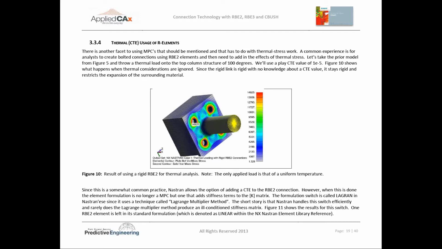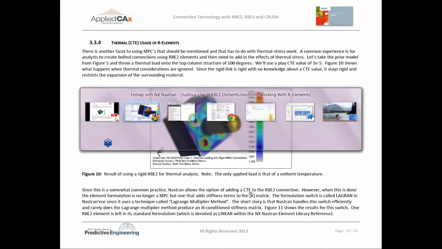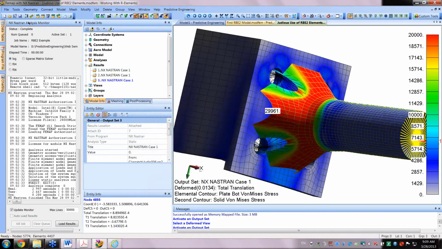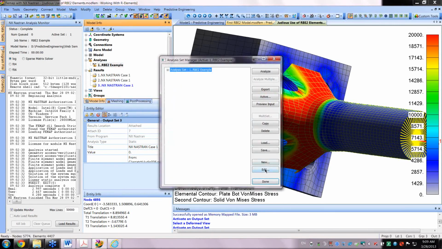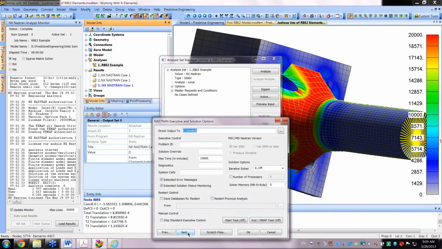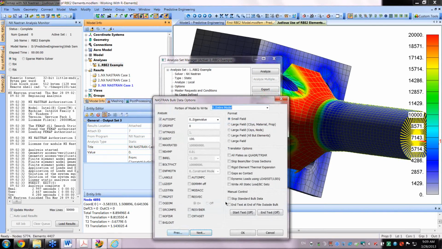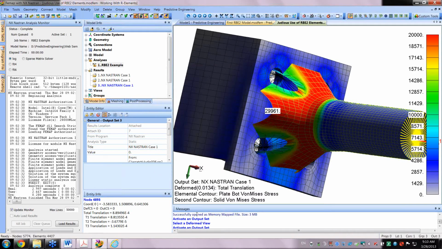So a little interesting background is as soon as you switch over and use the CTE method, it's no longer a rigid element. There's also another little thing that you have to do. And it catches people all the time. So you think you change it and you'd be good to go, but you're not. Right there. Rigid element thermal expansion. Because it's changing. It's a big time hit to the analysis process in the sense it's changing the element formulation from a rigid to a Lagrange.